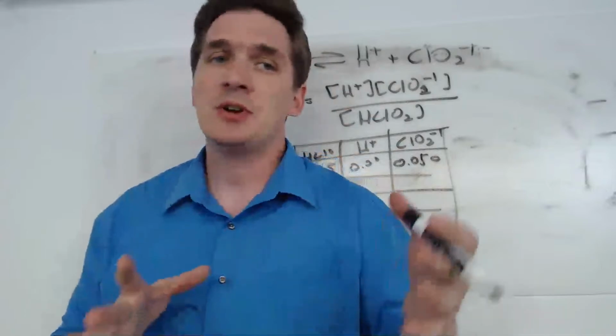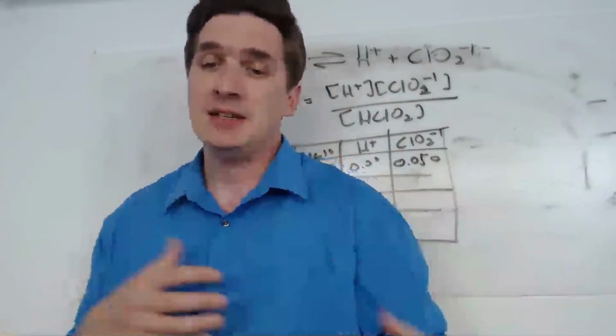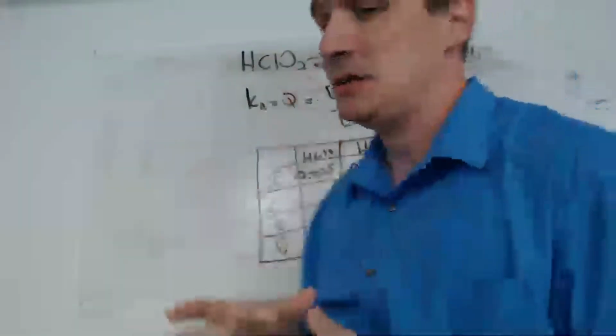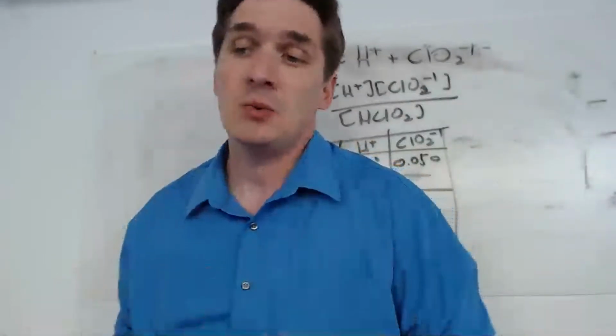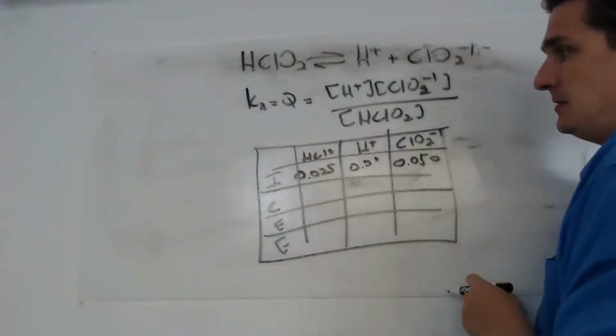So put it this way, there's always H plus and there's always OH minus in water. What makes something acidic or basic are the relative ratios. So what we're learning in here is that there's OH minus in the water as well, but there's a lot more H plus than there is OH minus, which is what makes this an acidic solution. All right, back to solving it.